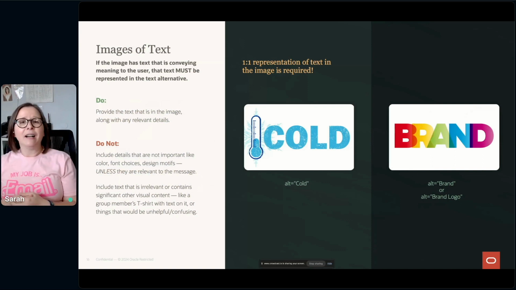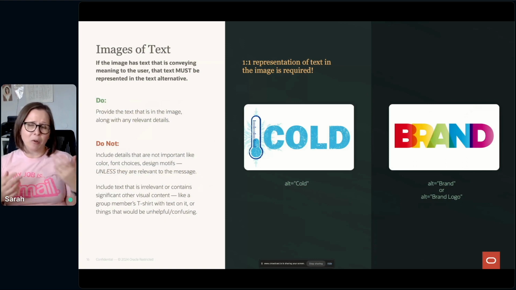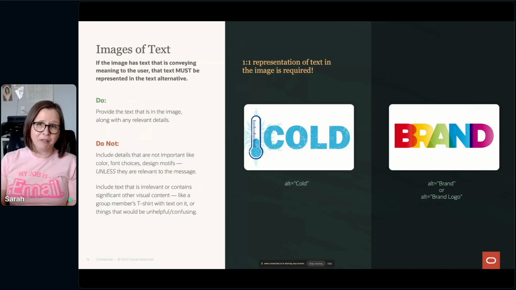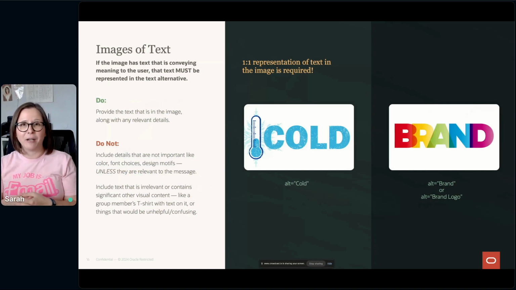That's pretty easy. I think it's really important to also know that we don't need or want to include a bunch of extraneous details, specifically like font choices, color choices, design aesthetics really don't need to be communicated here unless it's relevant. So an example of something that would be relevant, if you sell fonts and you're sending an email about fonts and you have an image that has font things in it, then you would write alt text that describes the fonts.